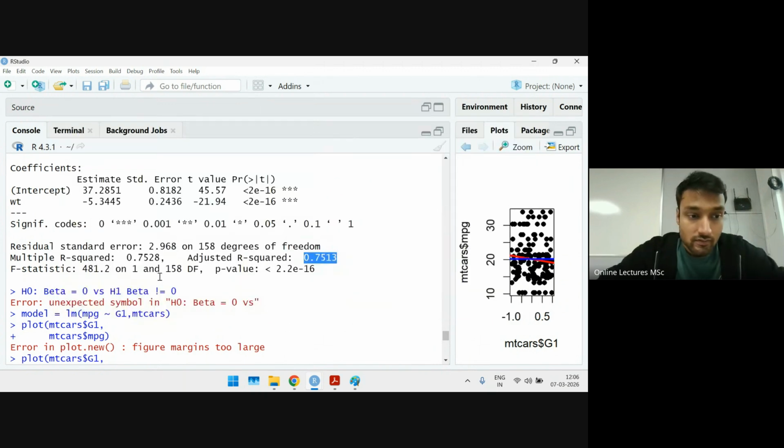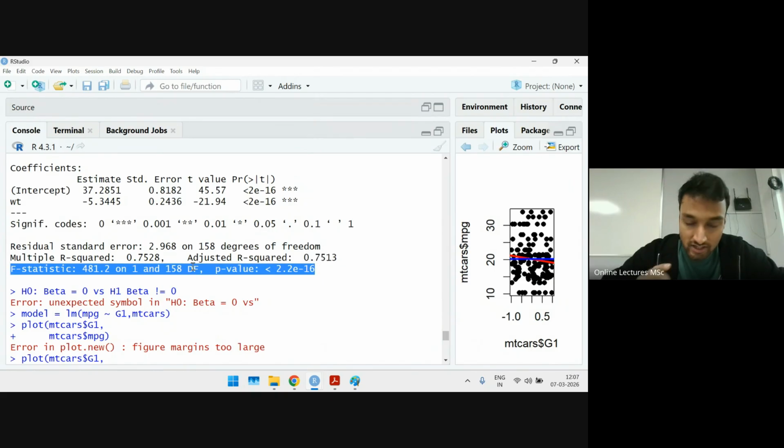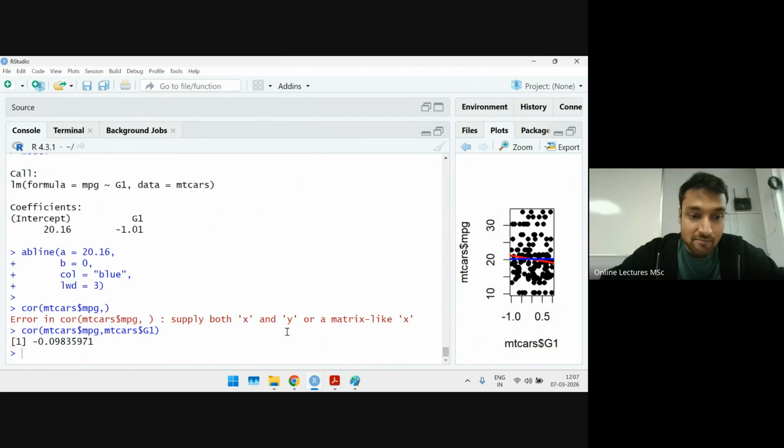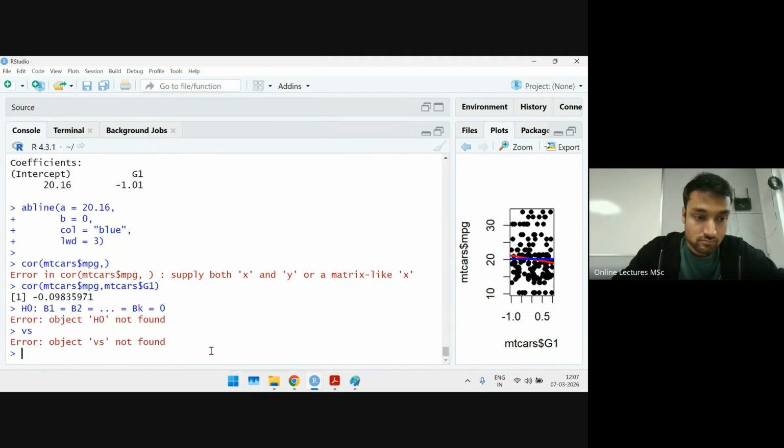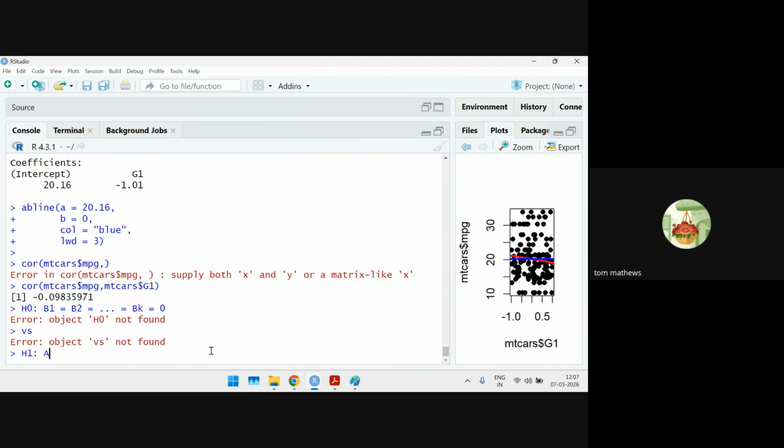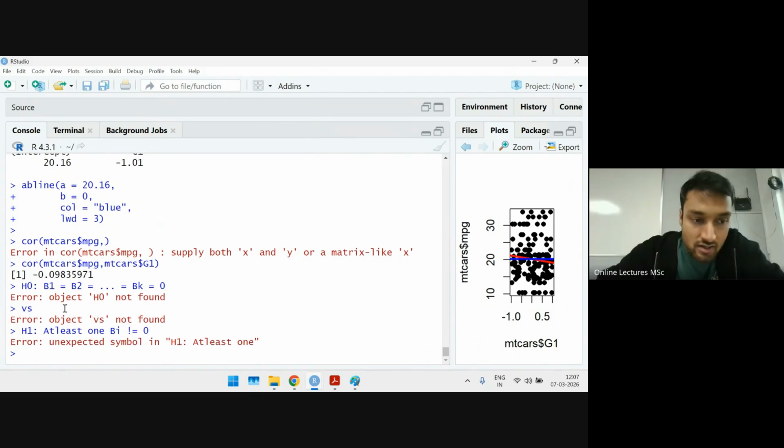Fair. Guys, moving on to the bottom part. This is again a hypothesis test. Obviously, when I say hypothesis test, it will again come with some H0 and H1. So I'm again writing down the hypothesis. See if you are able to explain what this hypothesis is all about. We are going for k parameters. Okay, fair. So this is the hypothesis I've written down.